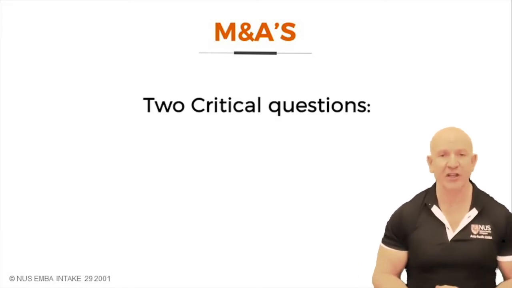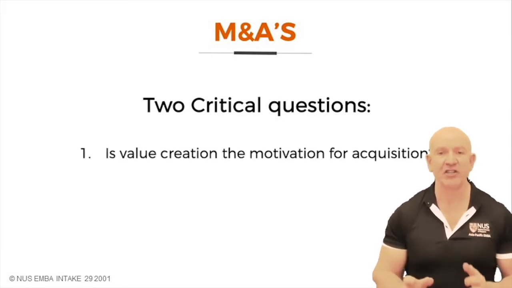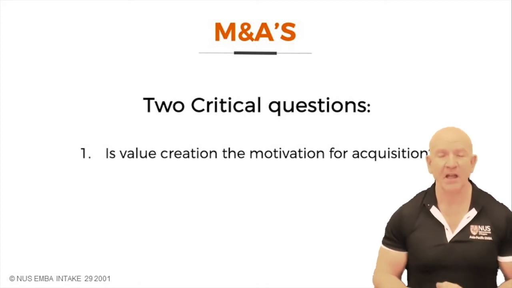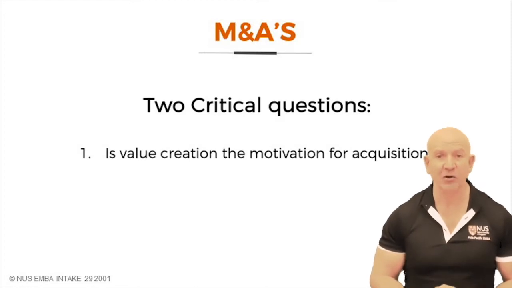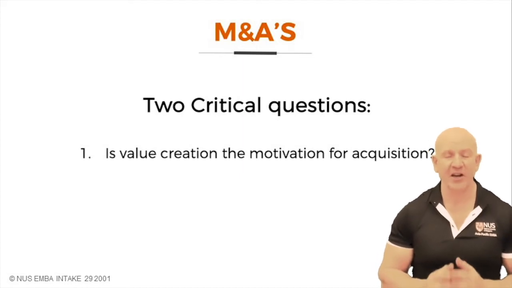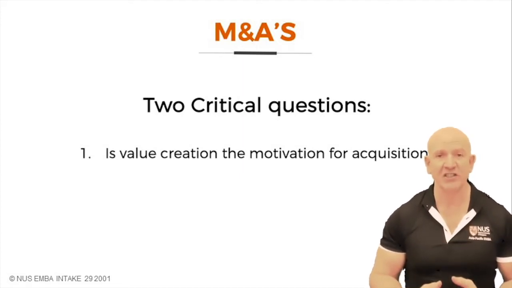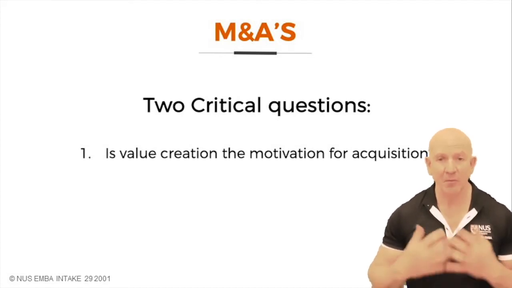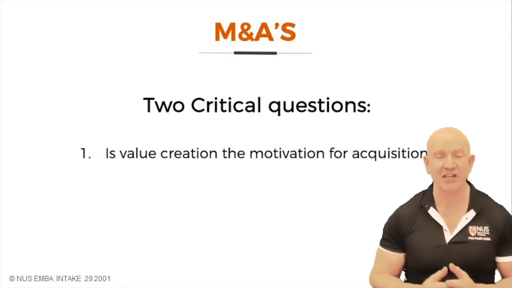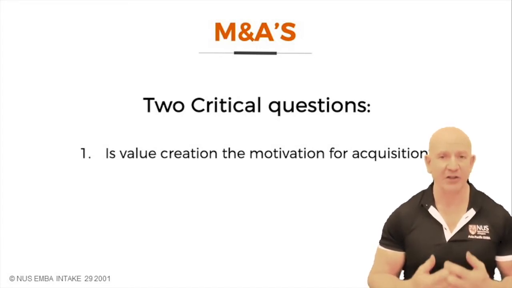And there are 2 simple things that we need to think about with M&A. Number 1 is value creation: is it the motivation for acquisitions? A lot of the perplexing evidence and a lot of the perplexing anecdotes about acquisition strategy emerge because they are undertaken for any number of different reasons, some of which might not relate to the idea of value creation. My premise is that you will be undertaking acquisitions for the purpose of value creation, for augmenting value in both the acquirer and the target.